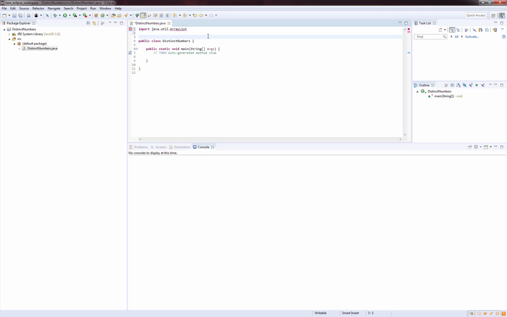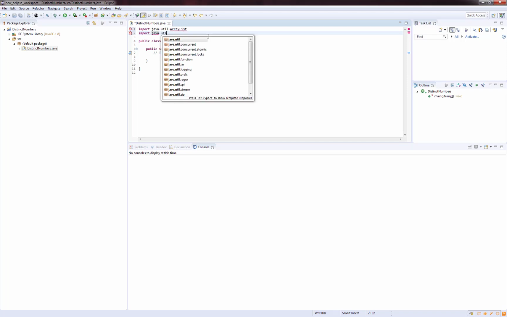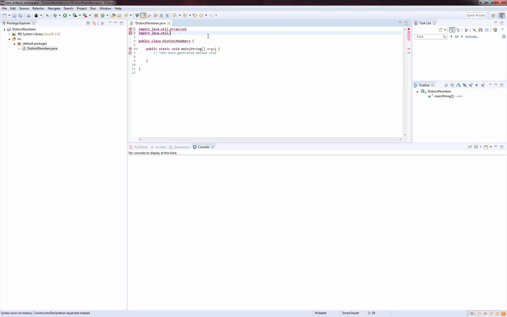We're also going to want a scanner because we need to input some integers from the keyboard. So for that, let's put import java.util.Scanner. Oops. And then of course I need a couple of semicolons on both of those lines to make those syntax errors go away. And now we're ready to type in some code here to make this happen.